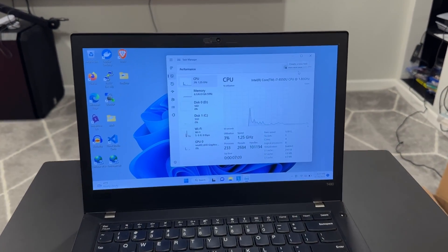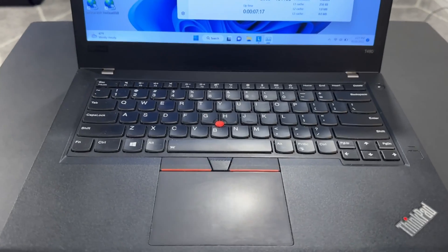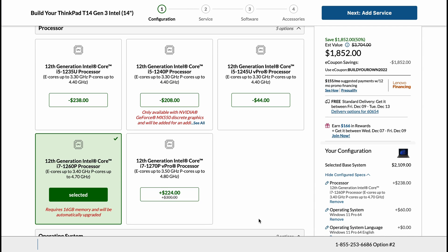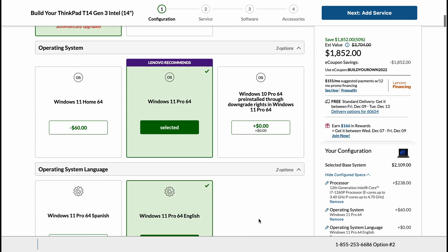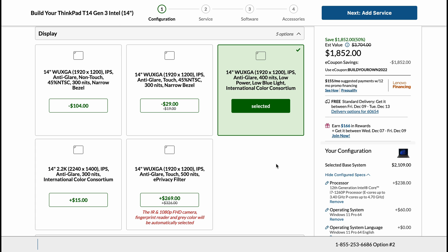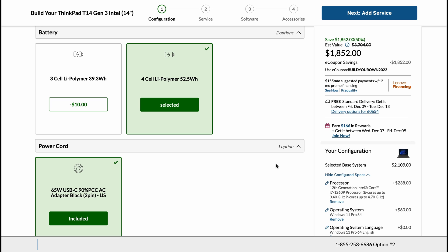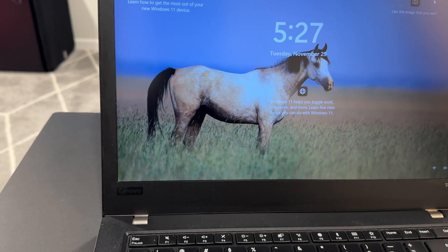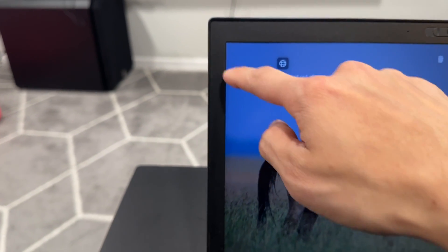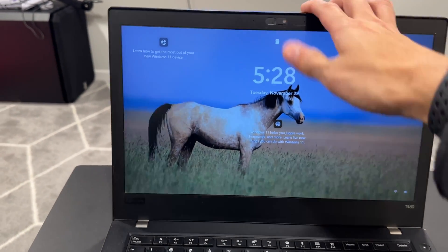In conclusion, if you consider the fact that this laptop only needed an SSD, I got it up and running for less than $250. Since I decided to max out the memory and storage and bought additional parts, my total cost was about $500. Around the holiday weekend, I specced out a brand new T14 Gen 3 with similar upgrades to what this T480 had when it came out — the second highest processor, Windows Pro, 48GB of RAM, 1TB SSD, a screen upgrade, fingerprint reader, backlit keyboard, smart card reader, and upgraded battery — and it was close to $2,000 after tax. I paid a quarter of the price, but it comes with obvious drawbacks that money can't fix. I don't get the newer thinner bezel screens, and newer processors will be faster and more power efficient. However, for home and business use it is perfect, and what I really bought was some time before I really need to go out and spend big bucks for the latest and greatest.